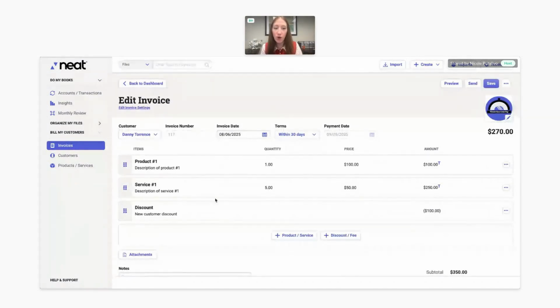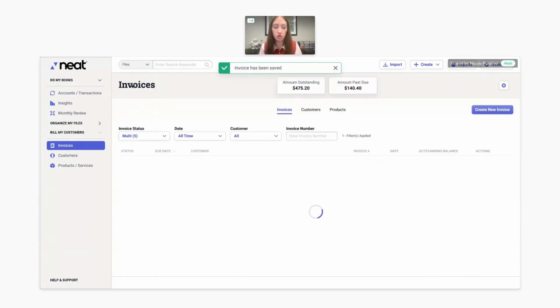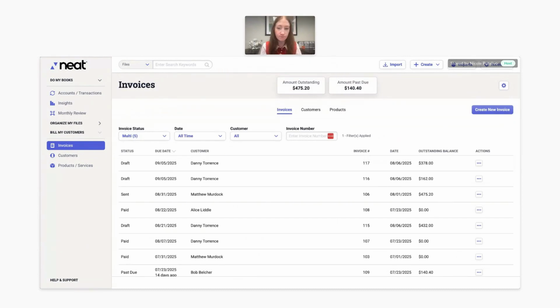I can make quick adjustments, like maybe he's no longer a new customer, so I'll remove that from this new invoice. But I can add new notes, or I can add another product or service. I can make quick adjustments here and then save the new invoice that quickly. So it kind of streamlines the invoice creation process altogether.